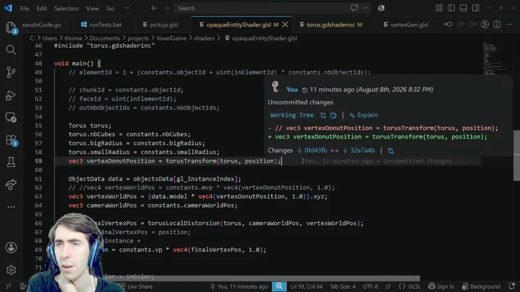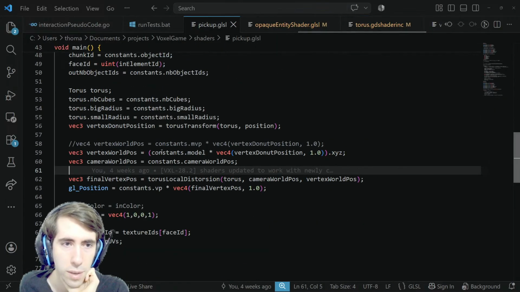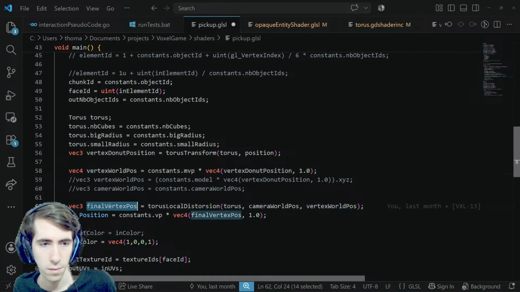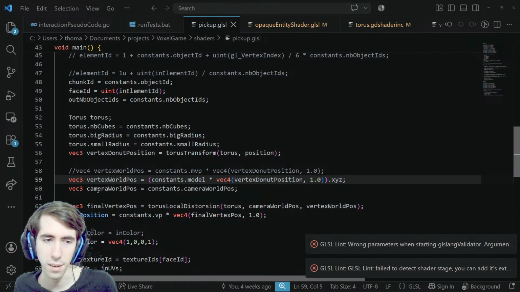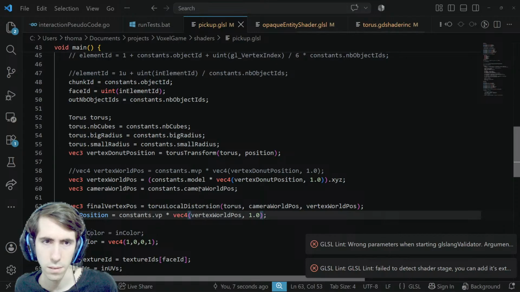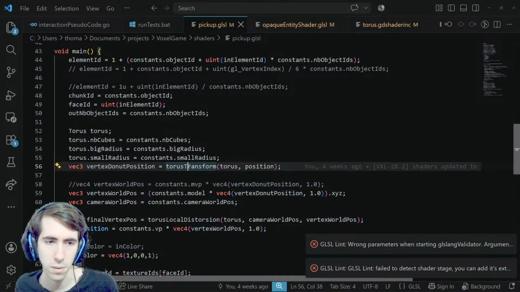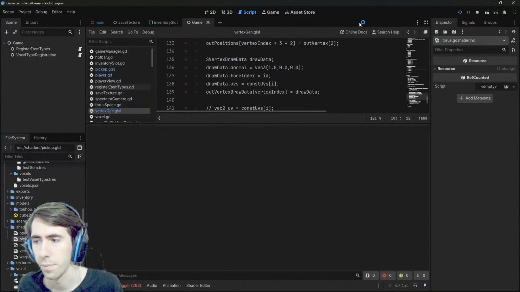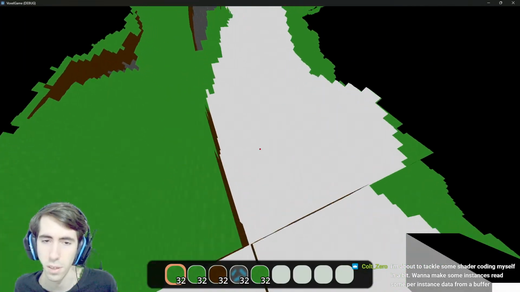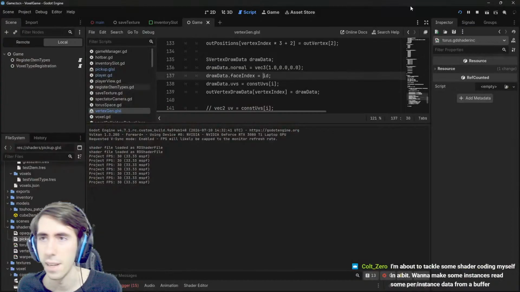I just have a problem with my shader right now, and I have no idea what this could be. So I might actually just try the opposite. Go in the pickup and put this in world position. Wait. That seems a pretty bad idea. Let's just have vertex world position there. Yeah, wait, I don't have all of this. So why would I have to transform? Oh no, I do actually transform. Okay, that's fine. So the world actually looks like... Oh, right, it's without the transformation. Never mind. Wait. Right. So technically, let's do this again.